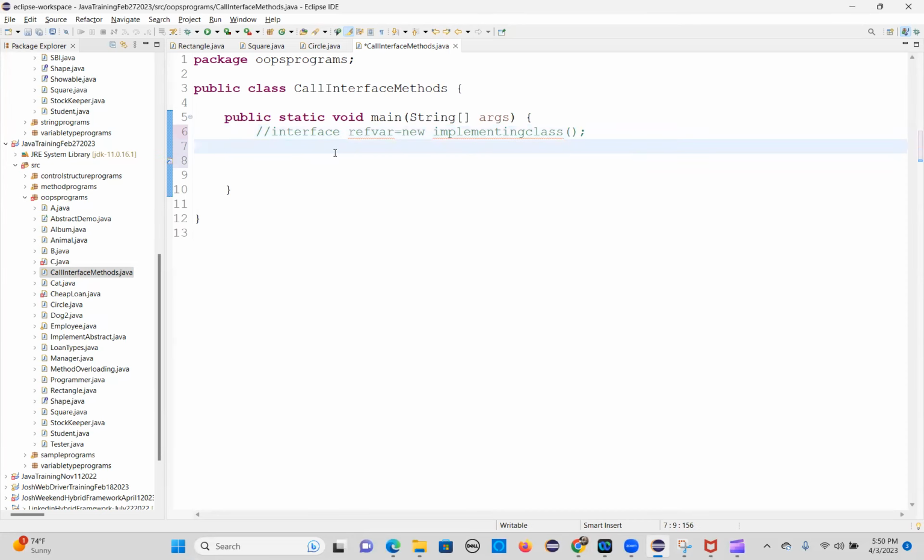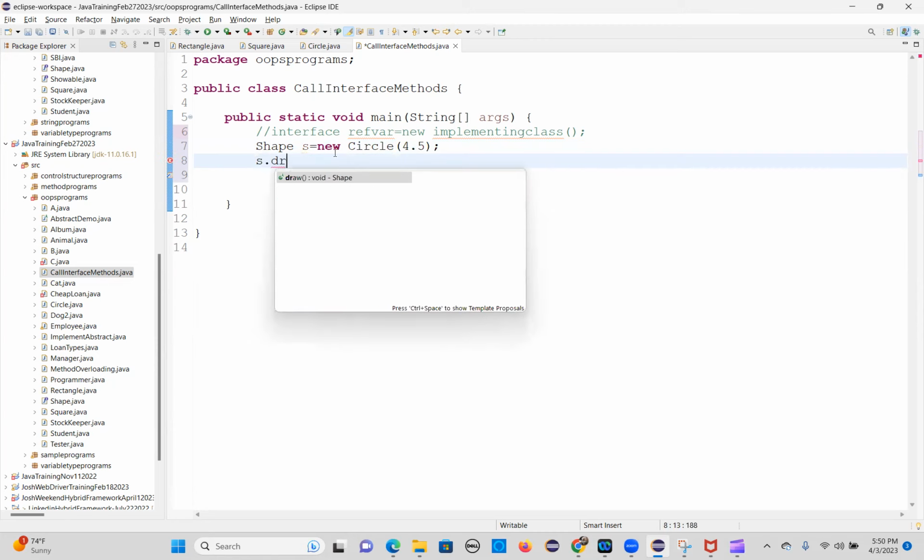So what is the interface? Shape, right? So S equal to new, I want to call Circle, so the implementing class, the Shape implemented in the Circle. That data you need to provide: 4.5. Now you can call S dot draw method.